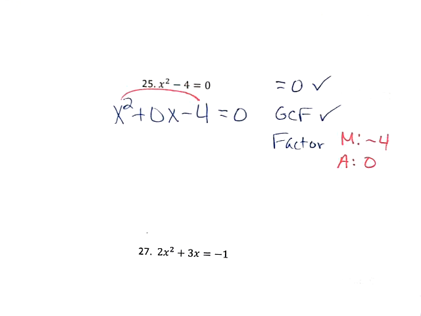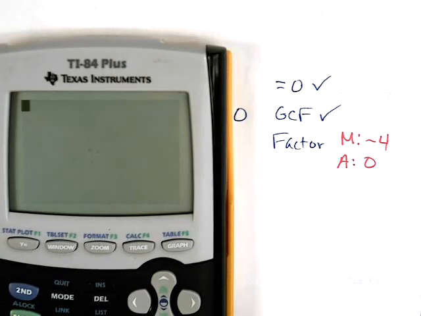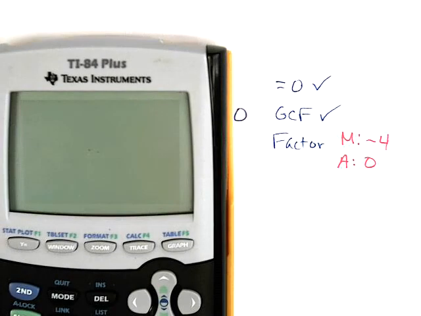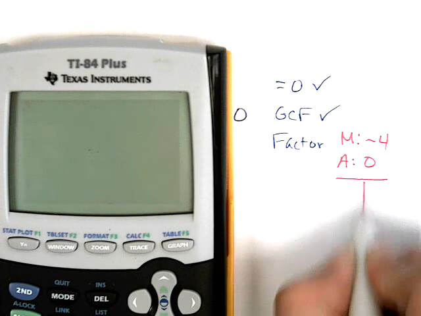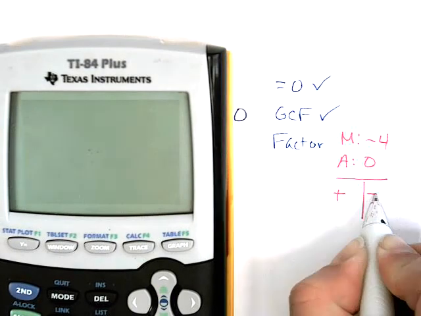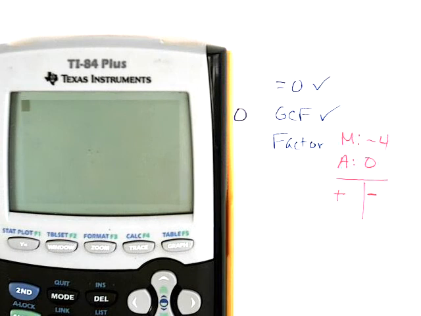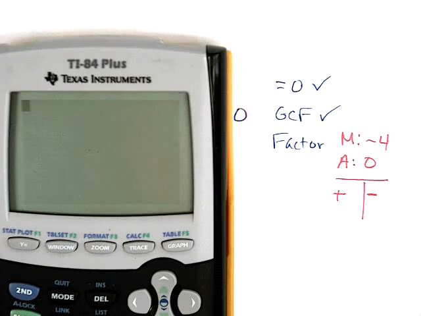Anytime we have to add to 0, when we've got that 0x in the middle, we get to actually take a little bit of a shortcut to find our numbers. Since I'm multiplying to a negative number, I know that my 2 numbers have to be one positive number and one negative number. And since I'm adding to 0, I know they have to be the same number. So what I'm going to do is take the square root of the number I'm trying to multiply to, but I'm going to ignore the negative sign for a second.